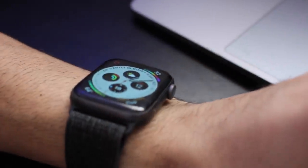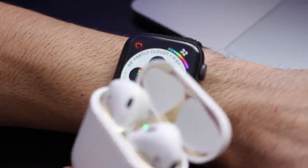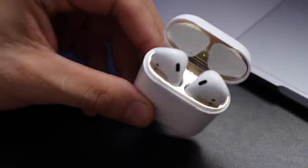But then again, I'm thinking about switching it back to this end personally, because I just don't ever answer a phone call with my Apple Watch. I usually always forward it to my AirPods or back to my phone. I don't like having open conversations, if you know what I mean.